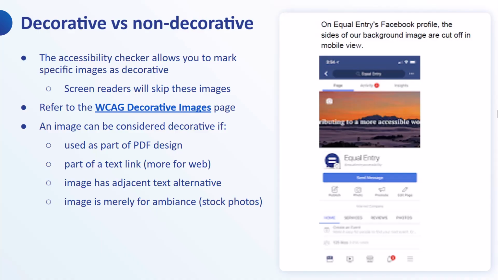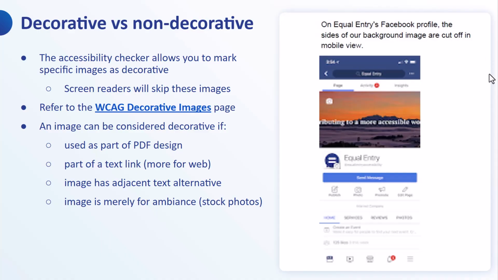And the general rule of thumb you should follow is an image can be considered decorative if it meets one of 4 criteria. It's used as part of PDF design, like borders on the edge of a page. If the image is part of a text link, that's generally more of a web issue, but it's good to be aware of. If the image has an adjacent text alternative, like a caption beside an image.